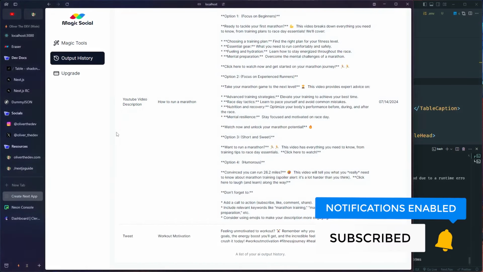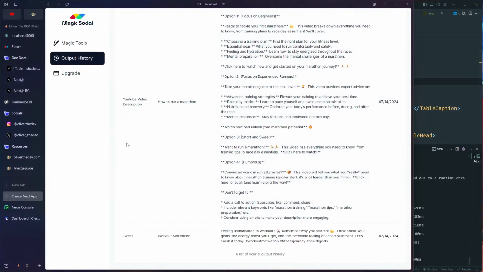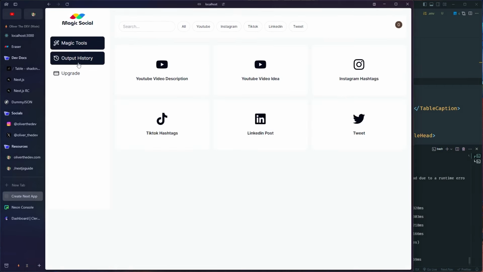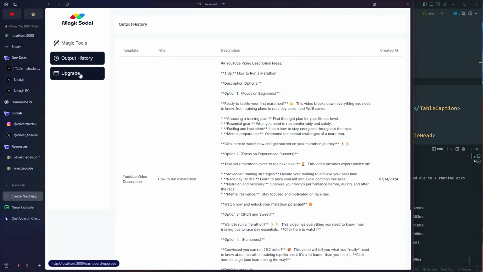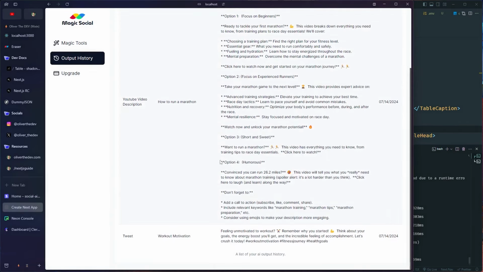That's good. Next, we have a couple more things left. We have the upgrade Stripe integration, and we have the ShadCN Charts that is left. So we're going to do that in the next part. So let's jump right into it. Let's create this UI, and then we're going to integrate Stripe to our project.